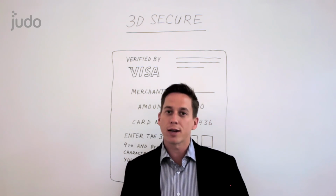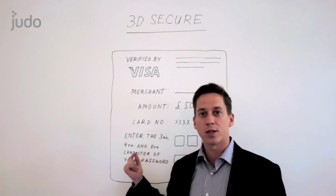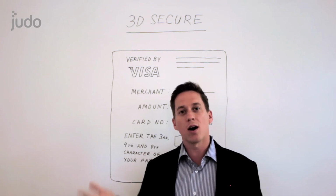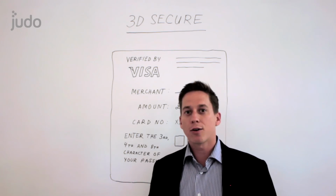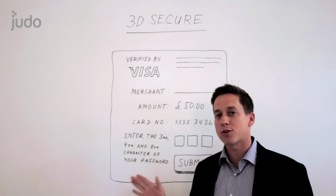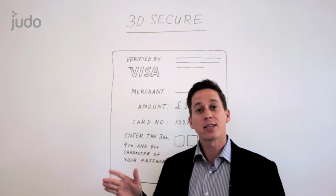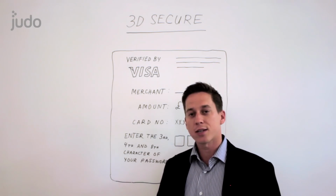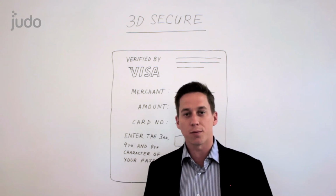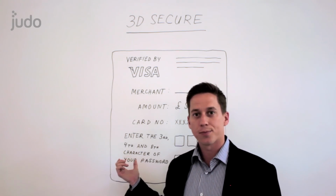In our fraud product here at Judo, what we do is we try and limit the usage of 3D Secure as we weigh the costs and benefits of conversion versus preventing fraud. And our unique solution allows us to route transactions after they've hit submit based on a fraud score that we put against that transaction. And so if we think it's a very low likelihood that it's a fraudulent payment, we'll route it in the fastest route possible and avoid 3D Secure.